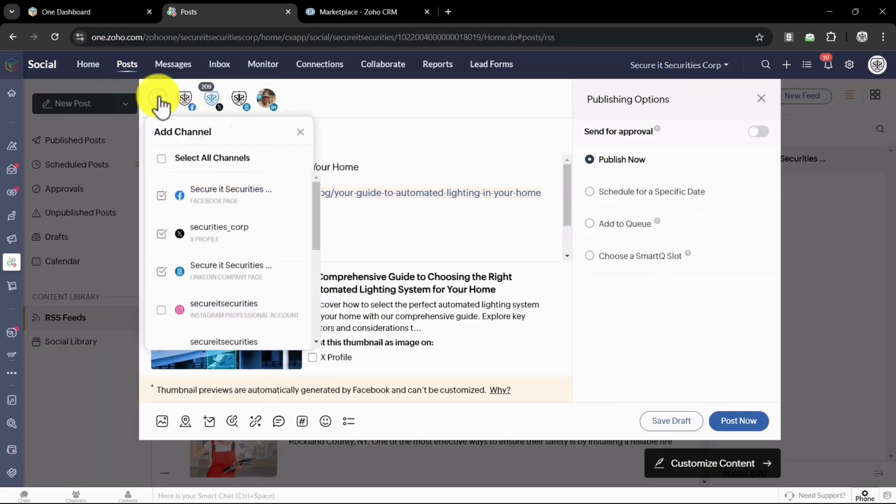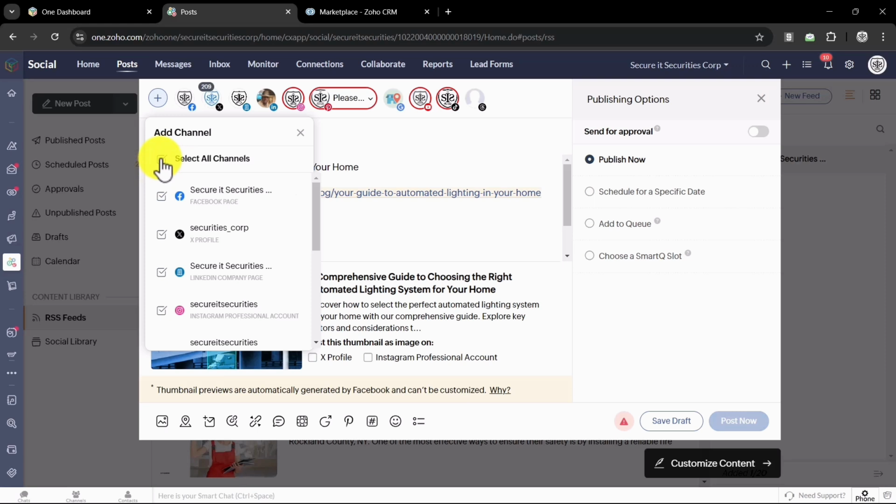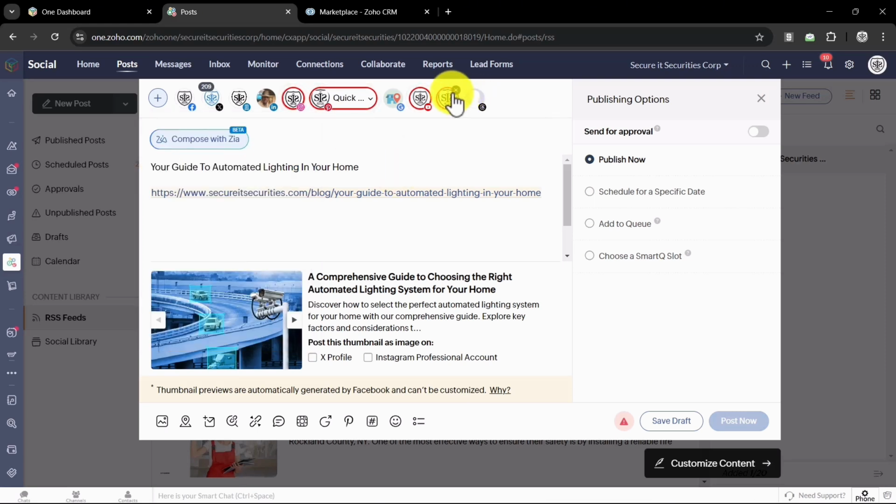Here you can select all the channels that you want. Select all the channels. This is Threads, TikTok, YouTube, Google profile, Pinterest, Instagram, personal LinkedIn page, business LinkedIn page, Twitter, now X, and Facebook. So the reason why this is flashing, because this is a static image. You can't post static images on TikTok, YouTube, Pinterest. It's because the resolution is not the same. It's more 9:16 for Pinterest. And for the Instagram account, it's looking for a picture.